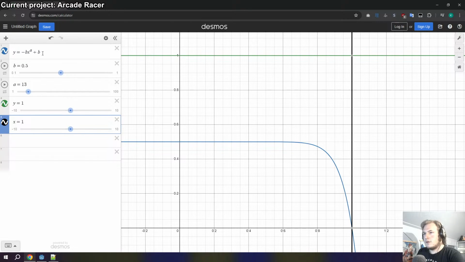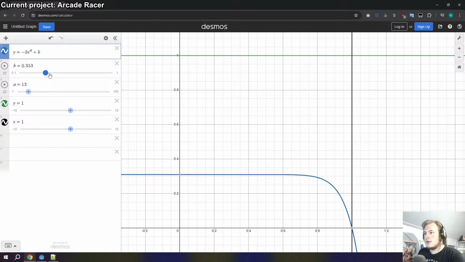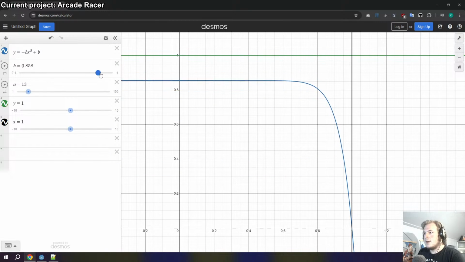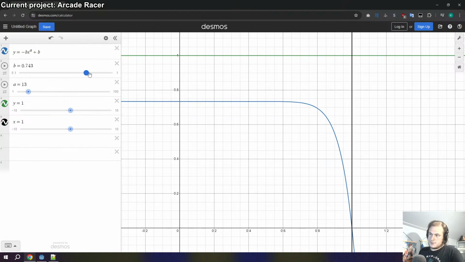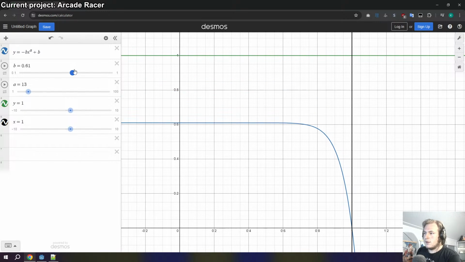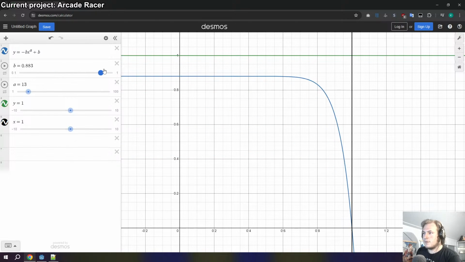So the idea is, this is the formula. I did all the thinking before the stream. So with B, I can set the initial speed. This would be the car's acceleration stat, sort of. The higher that is, the quicker your car accelerates. This says nothing about maximum speed. This would just be acceleration towards maximum speed. So the higher this initial starting position is, the quicker your vehicle is accelerating.